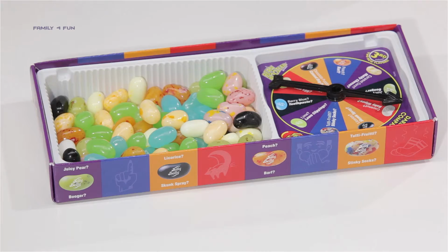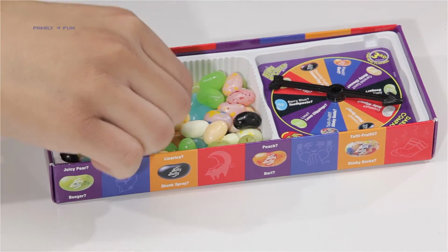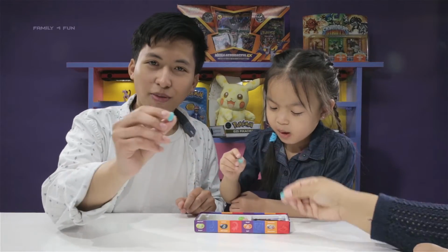All right, off to the blue one. Okay, so the blue one is berry blue or toothpaste. I don't know what berry blue is, but you can get the blue one too. Okay, you ready? Cheers. I hope this one is good. One, two. I don't think toothpaste is that bad. Mmm, this one is good. Smells like toothpaste.